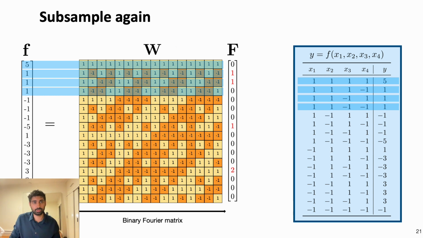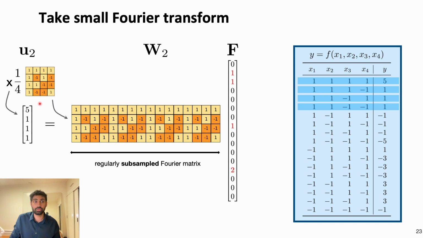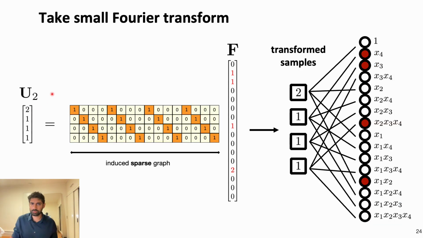So we're going to subsample again, keeping just a few values of the function, and then we're going to take another Fourier transform. And because we subsampled in a different way, our binning pattern is a little bit different, but we still have the same general idea where the coefficients of our new subsampled Fourier transform is just a binning of the full Fourier transform. And the binning structure is a little different, so you'll notice that the edges of this graph look a little different, but in general, we're doing the same type of thing we did before, and we store these coefficients in this graph.